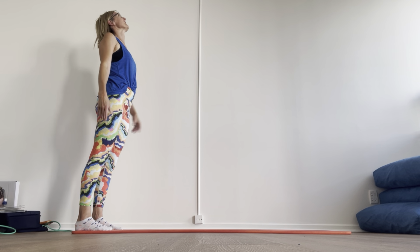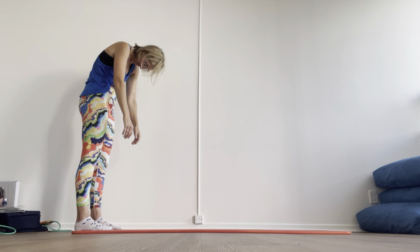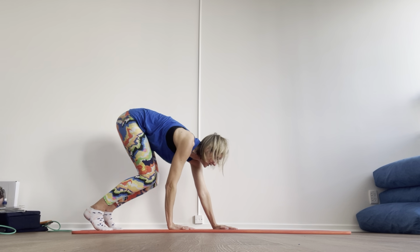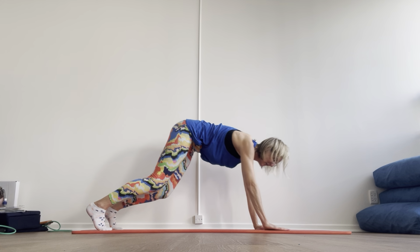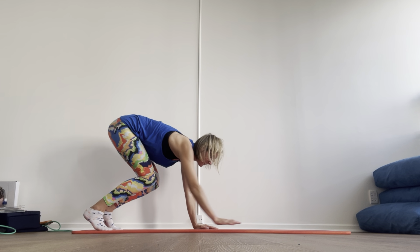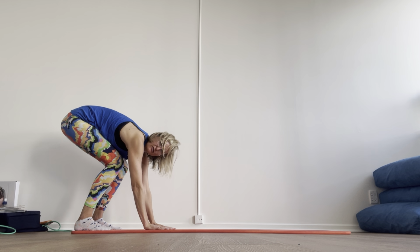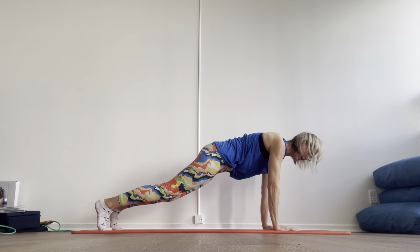Take a big breath in, we're going down again. And diving forward, rounding, rolling, down we come, soften the knees, walking up, four hand walks, one, two, three, four, into that long line plank, we'll walk back in, one, two, three, stay low, out again, one, two, three, four, back in, one, two, three, four. Again, and we stay out. Two, three, four. Hold here.